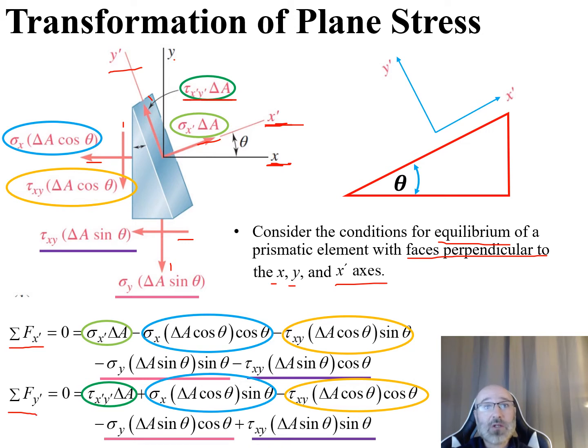So now what I've done over here is I've drawn out this little triangle, showing there's our theta, and I've blown it up a little bit. There's our x prime going up our ramp, and our y prime perpendicular to that ramp, just to help us with a little bit of trig as we're going through and need to break things down in terms of their components. So let's just start with our x prime direction first. That's the easiest right there. In our x prime direction, the summation of forces in this x prime direction is equal to 0.